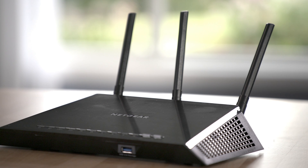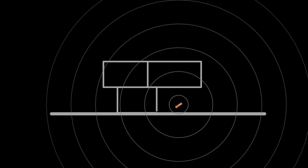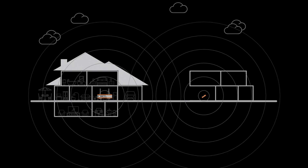The biggest benefit to having a wireless network in your home is convenience. You're able to connect just about any supported wireless device inside of your entire house and get that device on the internet without plugging in a cable. One big drawback to a wireless network is potentially your neighbor's wireless network.